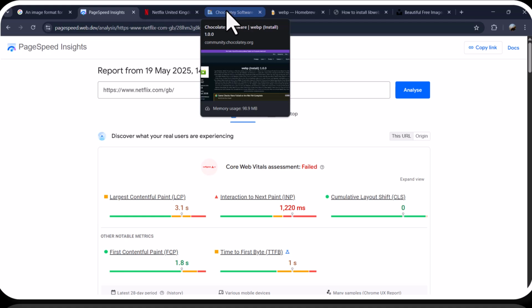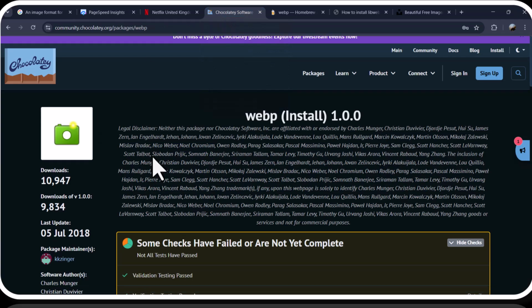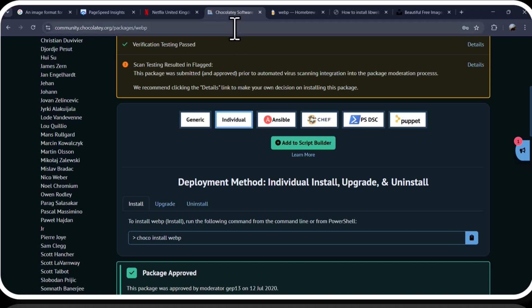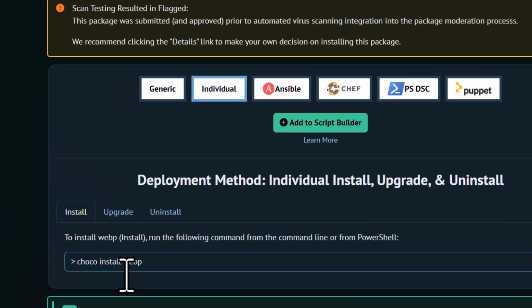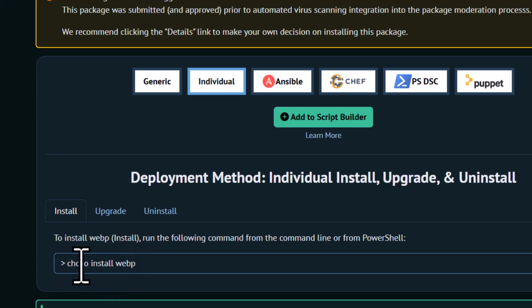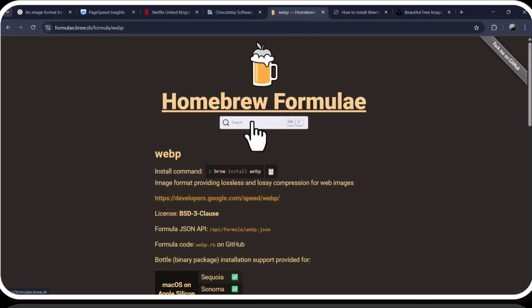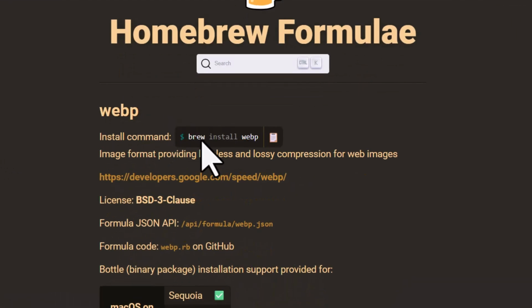And before starting, you have to install WebP on your device. If you are using a Windows device like me, you can use Choco with this command on the terminal: choco install webp. If you are using the macOS terminal, you can go through brew with brew install webp.